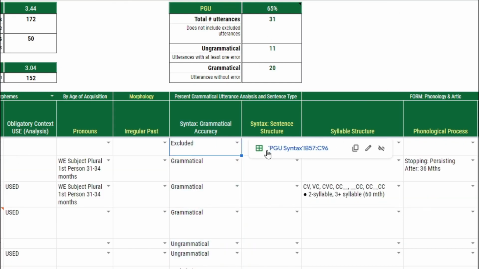You don't need a description of what type of sentence structure the child produced in order to calculate the percentage of grammatical utterances. So here you see that there is no sentence structure indicator here, and I still have the percent calculated. It's really just looking at how many of those are grammatical and how many of those are ungrammatical. Next, you have the sentence structure type.